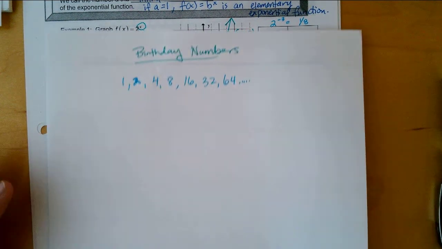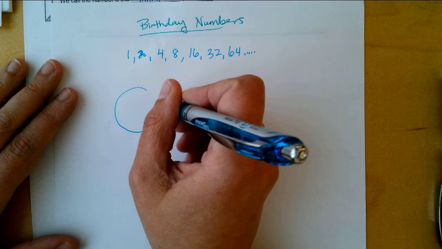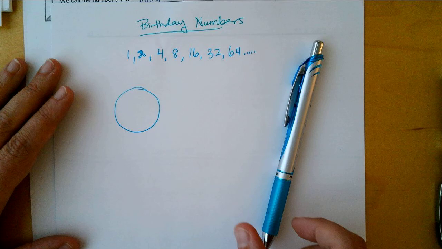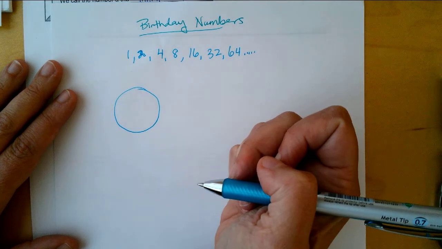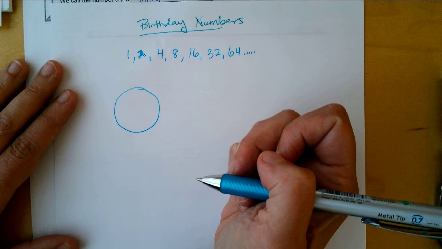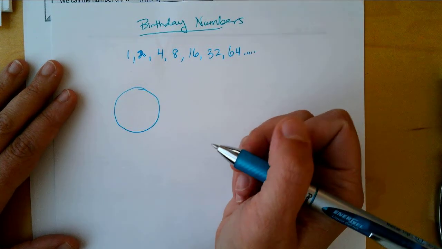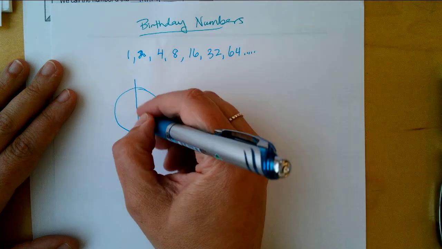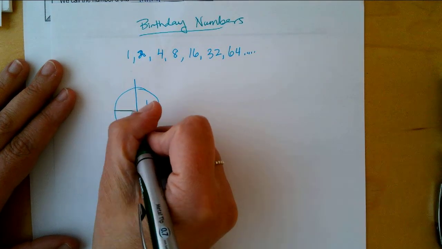There's another kind of famous problem. It's called the Cookie Monster problem. So the Cookie Monster comes into the kitchen and takes a cookie. See, this is a cookie right here, circular. And it eats half of the cookie. Okay, this is a related problem, but not exactly the same. The next day, it eats another half of what was left.